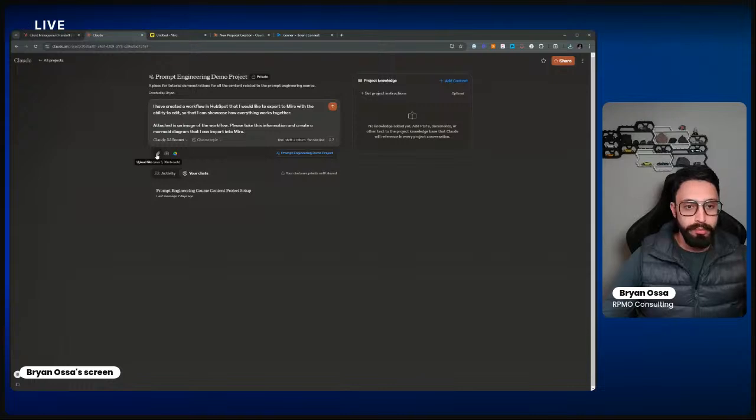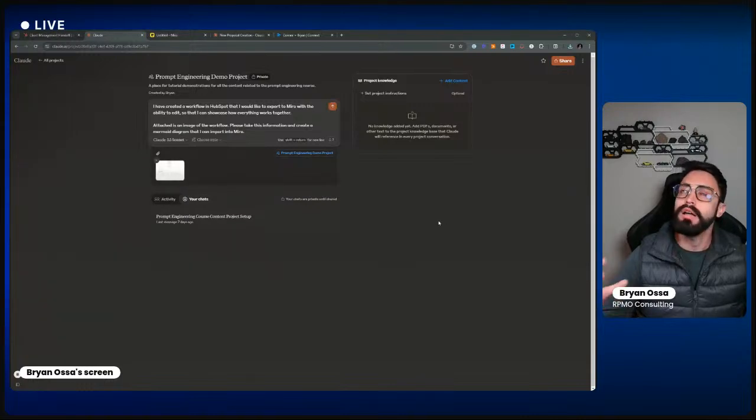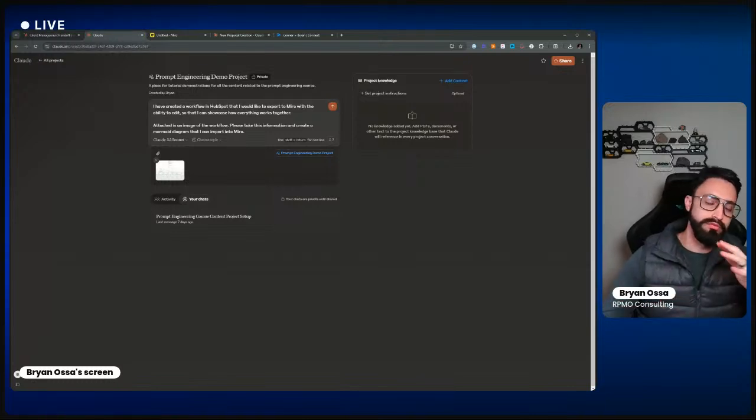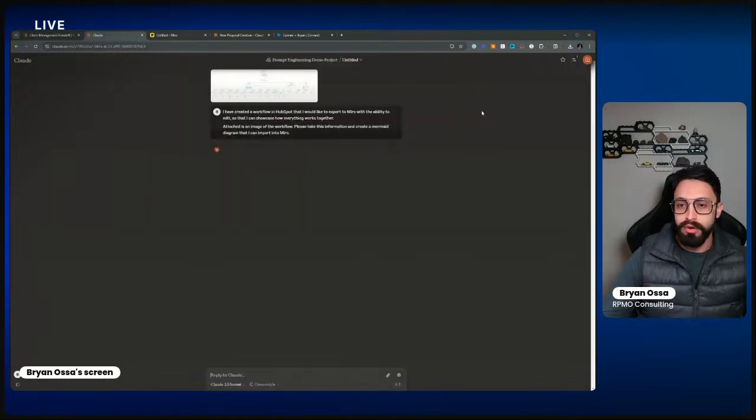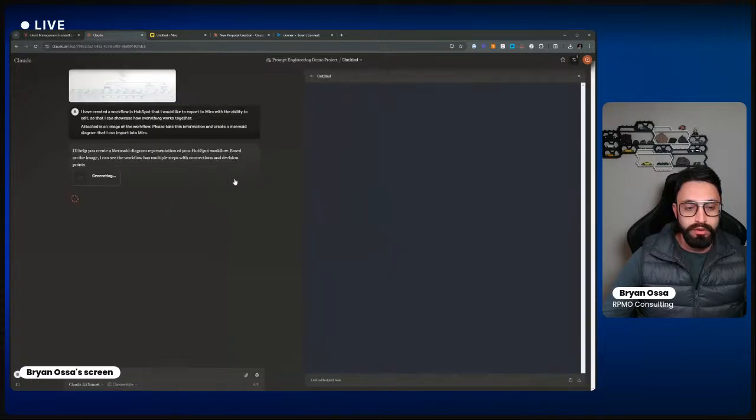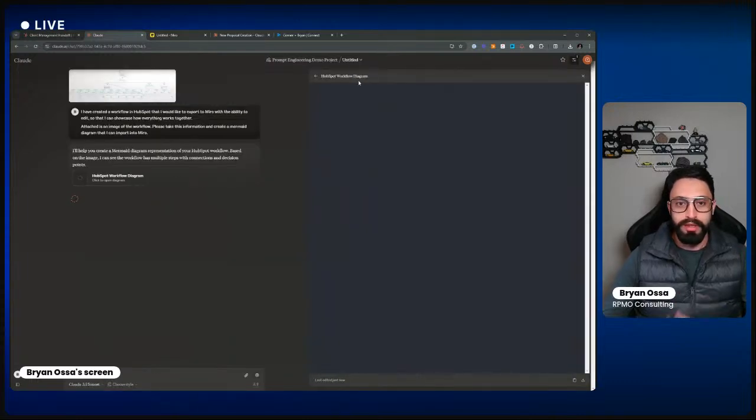Now, if you're not sure what a mermaid diagram is, the best way to describe it is a quick front-end HTML based viewing of information. And so when I start running this, you'll see that mermaid diagram appear over on the right once it gets the confirmation. So going in here, it's going to start creating our code for the mermaid diagram.